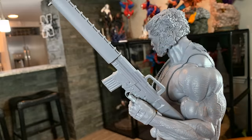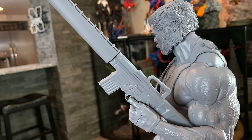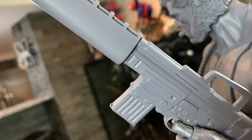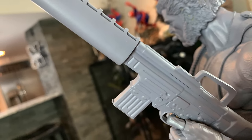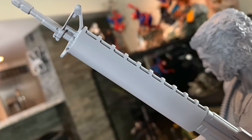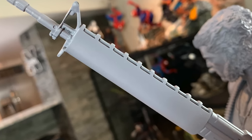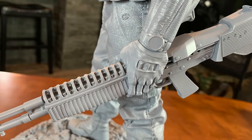Let's take a look at his gun. First, the one he's holding, there are two different types of guns, and I'm not an old gun guy. I know modern guns, but I don't own any of these. You can see so much detail in the working mechanisms of them. Here's the other one.